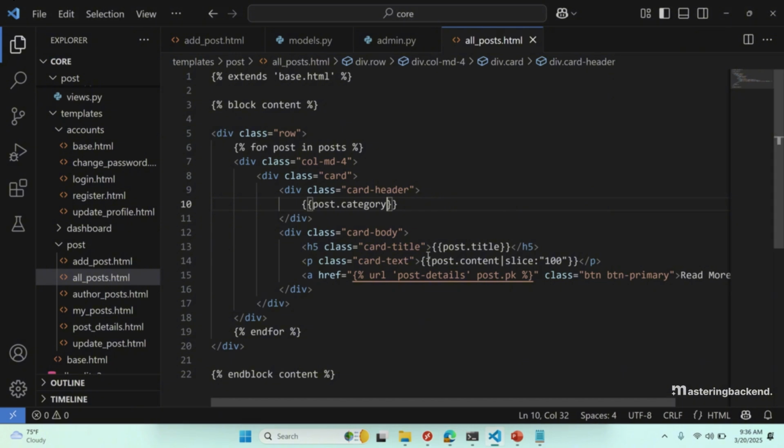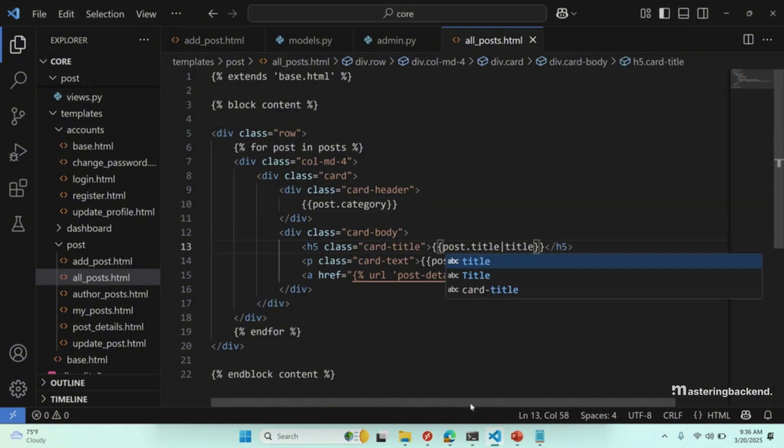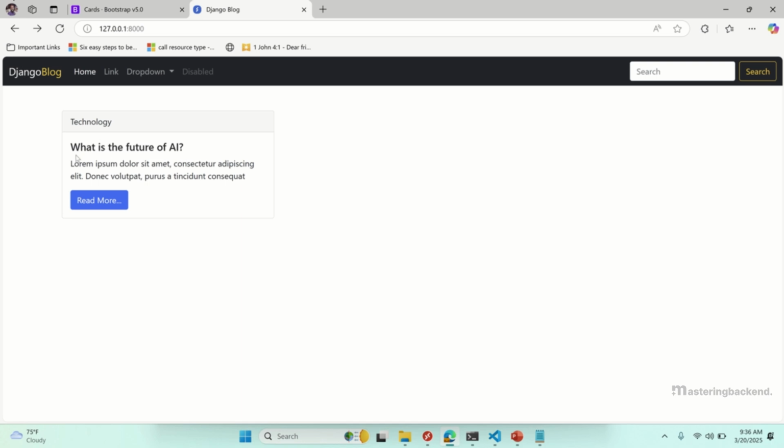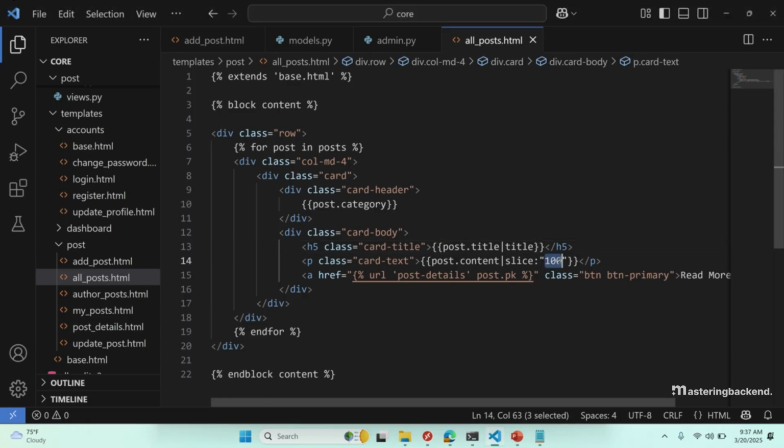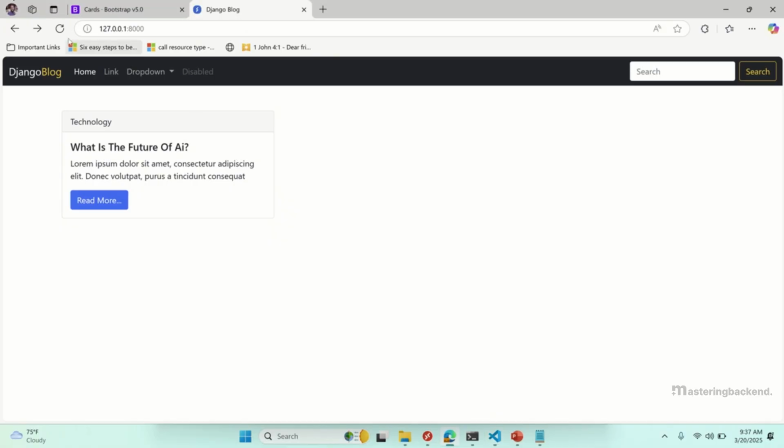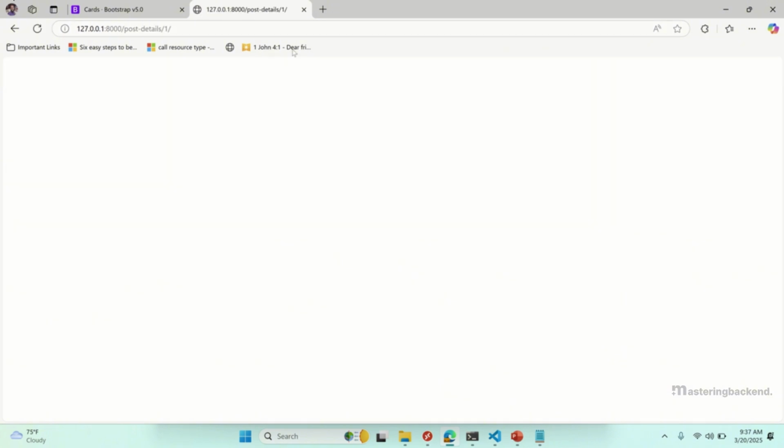So I can also come to my VS Code here and I can say I want this to be titled, so I want each letter here to be capitalized. When I refresh, you can see each letter will be capitalized. So let me just do 200 instead of 100. Let me just make that double, or I'll just say 150 here. So come over to my browser again and I'll refresh. Let me just add more words there. So here I'll just do read more. So clicking on read more, it takes me to the post detail, which I don't have, which obviously I haven't done anything.